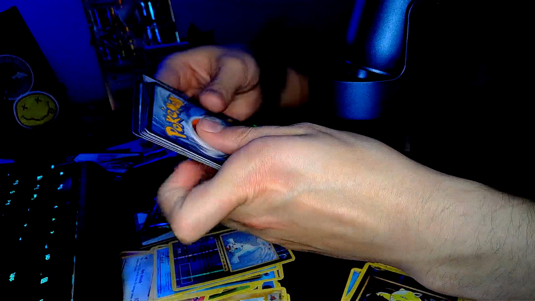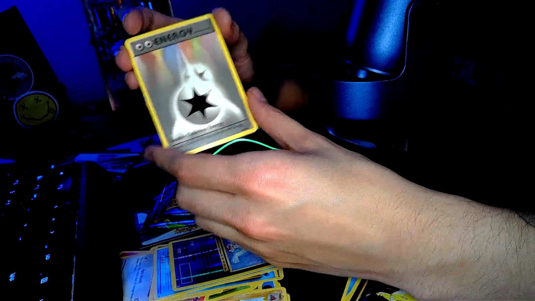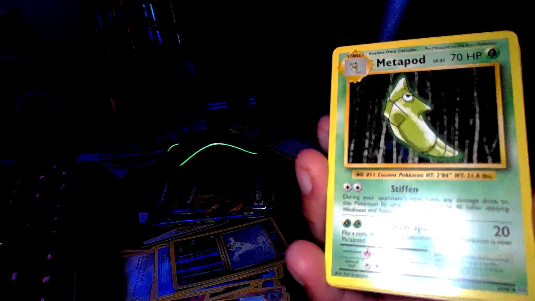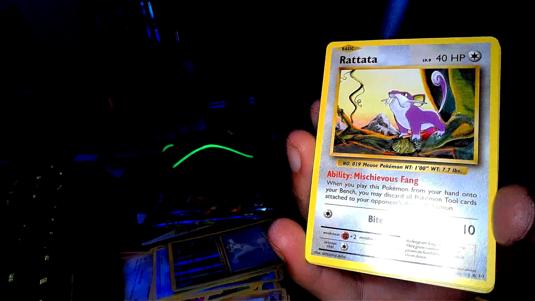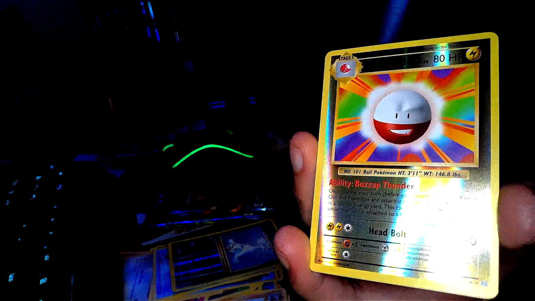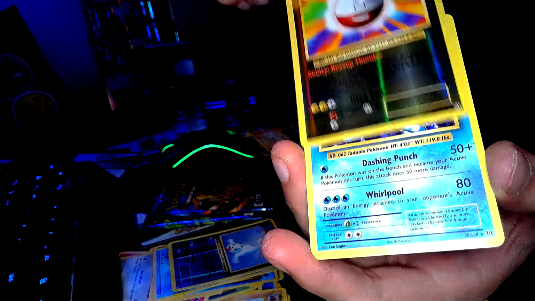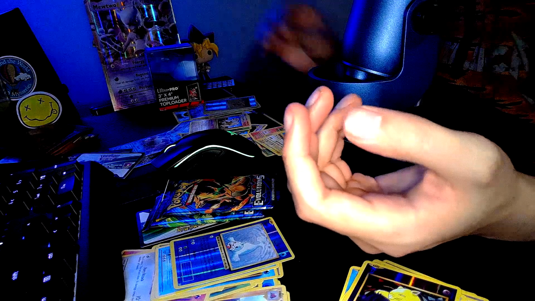I'm sorry if cutting out the packs opening is annoying, but I'm kind of doing them really aggressively, so. Our first card. Double Colorless Energy. Ooh, we got Professor Oak. What a legend. Metapod. Ghastly. Charmander. Rattata. A Caterpie. Magnemite. Whoa, that looks sick. Foil. Electrode. Oh wait, what's his name? Yeah. And Poliwrath. Whatever. I kinda like this card. We're gonna sleeve this one up.